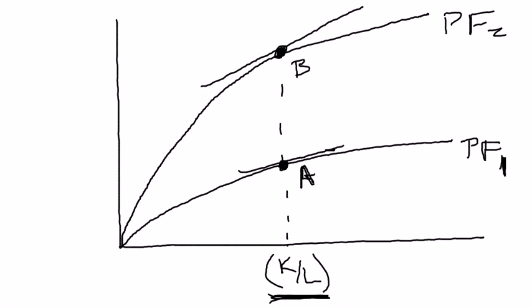So here the slope of the tangent line is that, here the slope of the tangent line is this. Now hopefully I drew it exaggerated enough that you can tell what's the relationship between the two marginal products of capital.